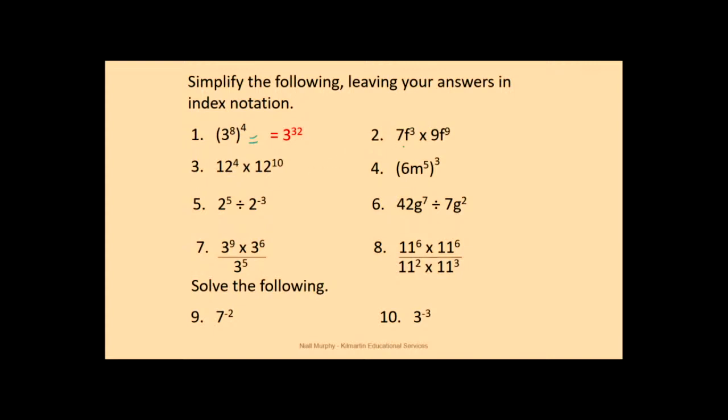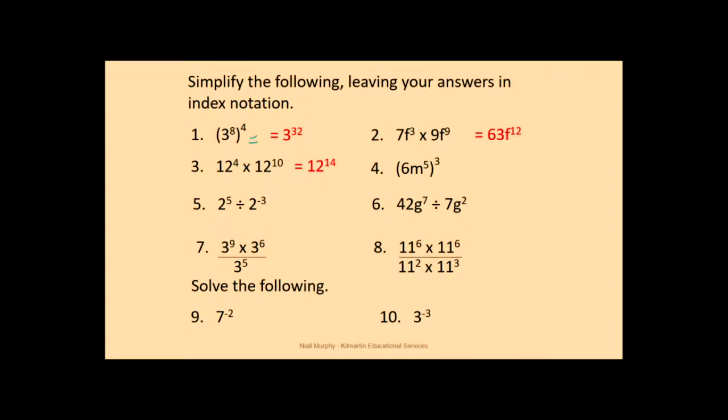The second one, if the base numbers are the same and you have a multiplication sign in the middle, you can add the powers, so that becomes 6 to the power of 12, 7 plus 5. Same in number 3, if you have the base numbers the same and multiply in between them, you can add the powers, so 12 to the power of 14.